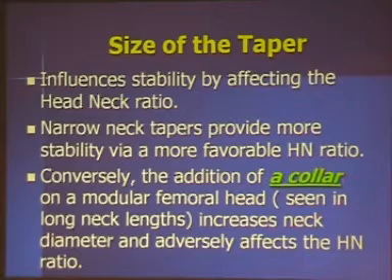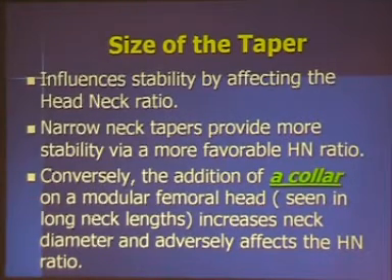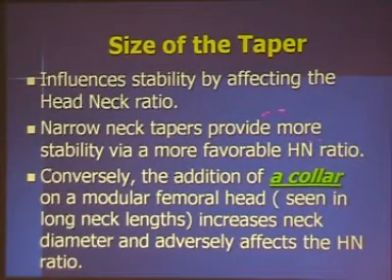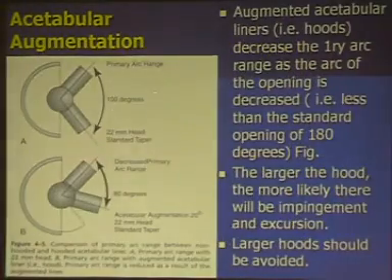Conversely, the addition of a collar, or rather what we call a skirt, when we go to extra long inside the operation, we don't quite like that unless we are terribly in need to do so, because this actually exerts more pressure, and also this increases the neck diameter and adversely affects the head-neck ratio, and then consequently leads to more failure.